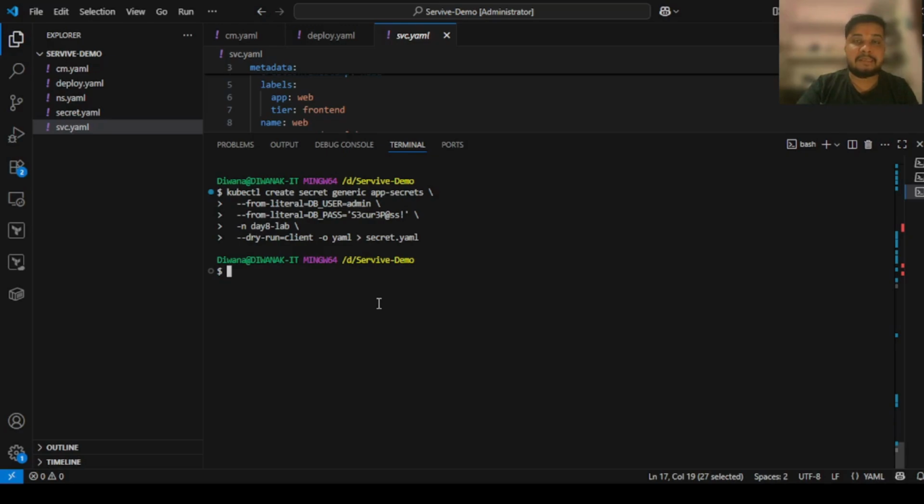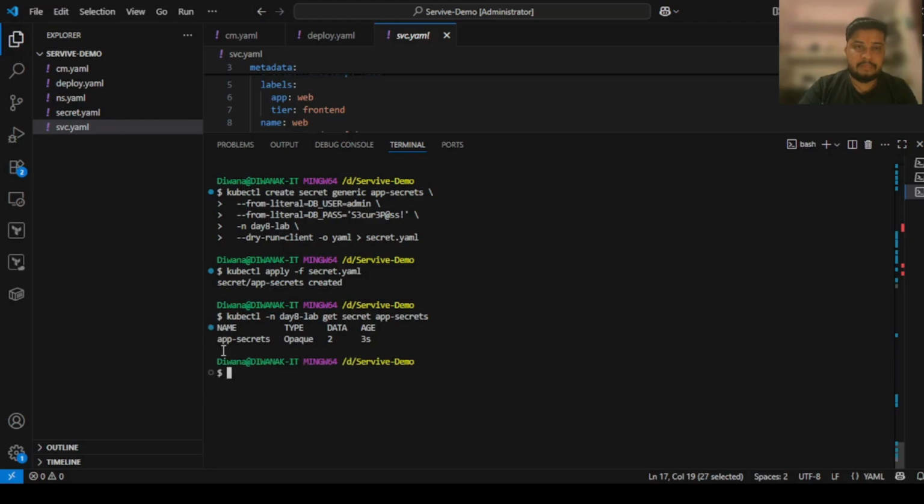What is inside the secret is defined by your dev team. Secret is created in svc.yaml, right? So let me apply it. So see, the name is app-secret, type is Opaque, and data is 2. So see how you can create a secret and use things like DB credentials and API keys inside of it.